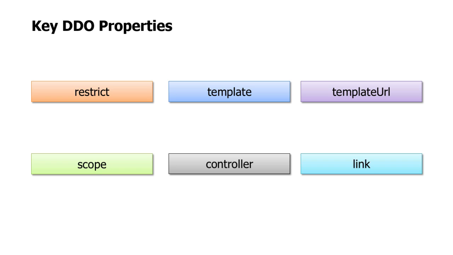And then finally, we can have what's called a link function. Now, this will be really important for that kind of DOM manipulation type of directive I talked about, that category. The link function is all about the DOM. So where things get a little bit challenging, I think where people get confused with directives is they see controller and template and link and scope and wonder when are they supposed to use one or the other. And I'm going to be breaking that down into pretty small digestible chunks as we go throughout the course.